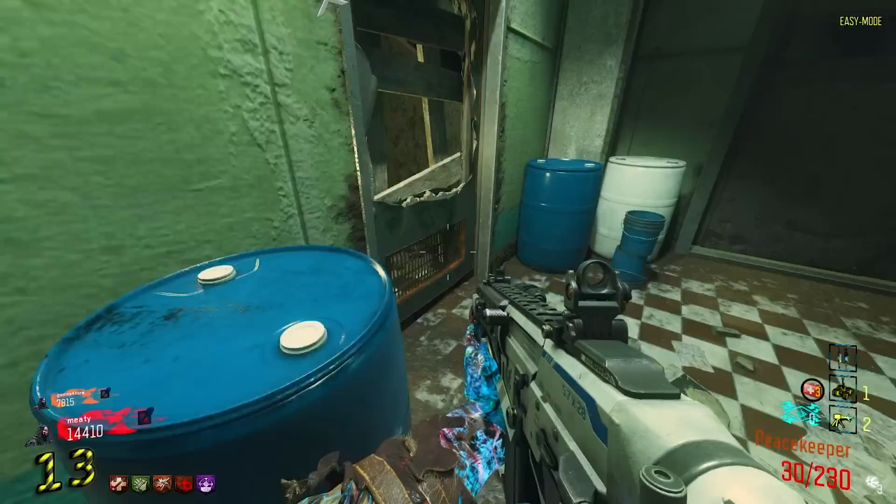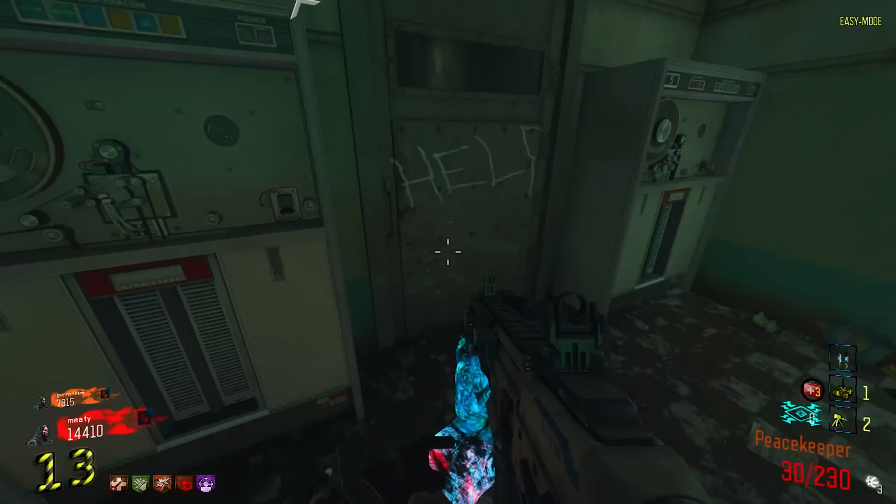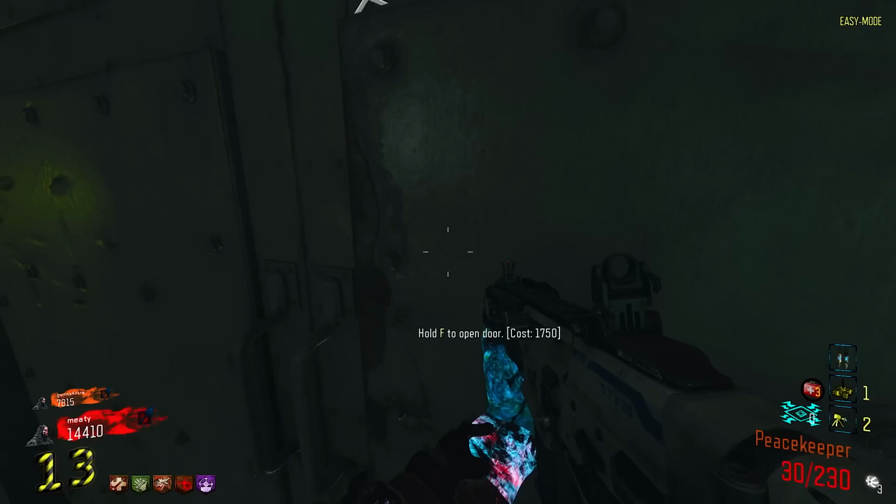There's another one of those little ground teleporter thingies. Yeah, I know, I saw that here, too. I wonder if the DGs have to be used on it or something. Here's a 1750 door to open.